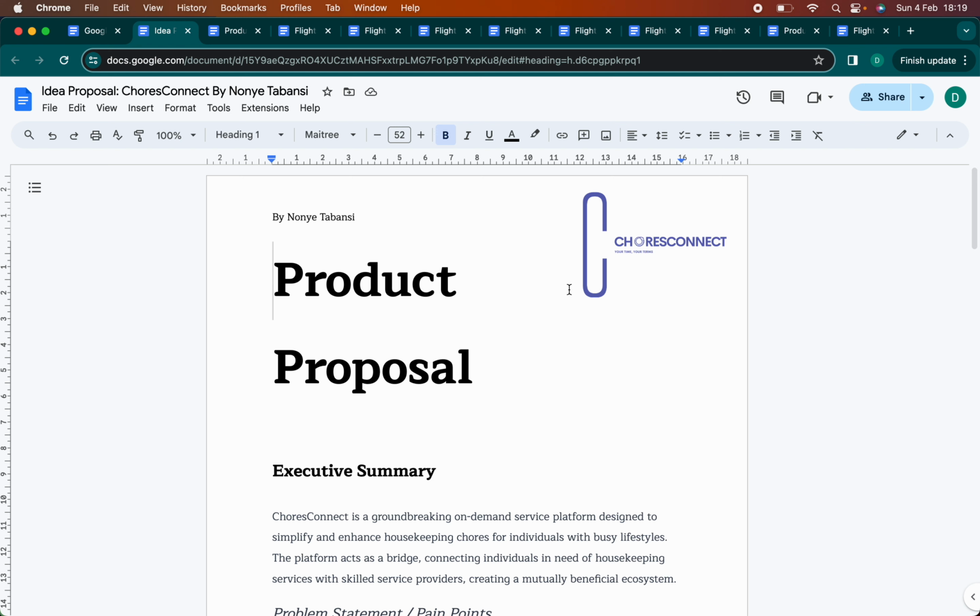which was Chores Connect. Someone has a job at home and they need someone to help them do it. And that's not time to preach to them. That's time to give them the support that they need. What is the support? Give them a platform that they can come on and hire someone to help them clean their homes. Maybe that's what they need. Maybe they need a nanny. Maybe they need to do the laundry. So your platform gives them access to do all of those things.